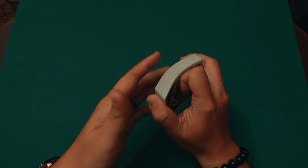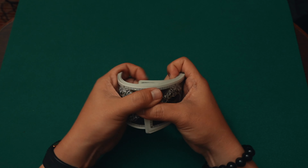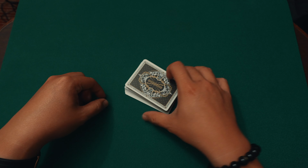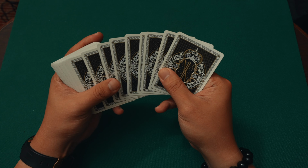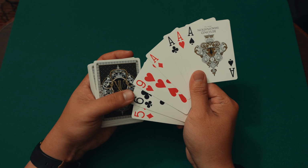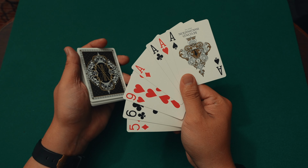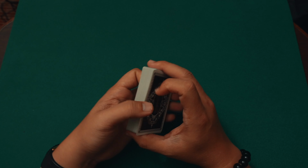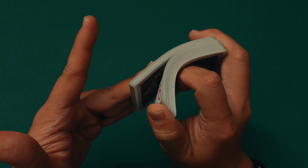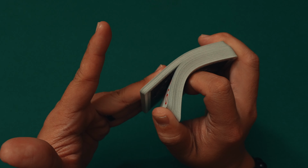I like to start off with a riffle shuffle like this and a Hindu false cut. Okay, if you have done this correctly, you should be able to still maintain your stack like this. Okay, 5, 2 indifferent cards followed by the 4 aces. Now, in order to perform the riffle shuffle, you need to riffle off about 1/3 of the cards. Okay, don't go half or more, go about 1/3.